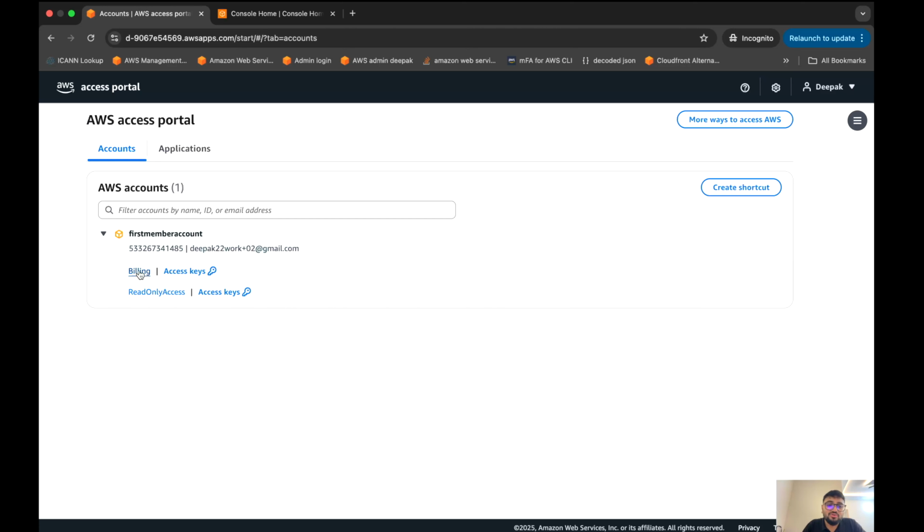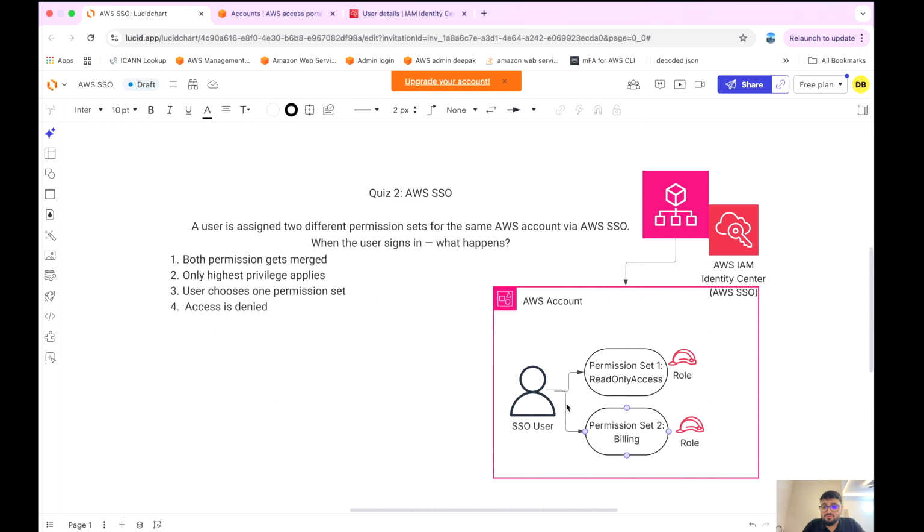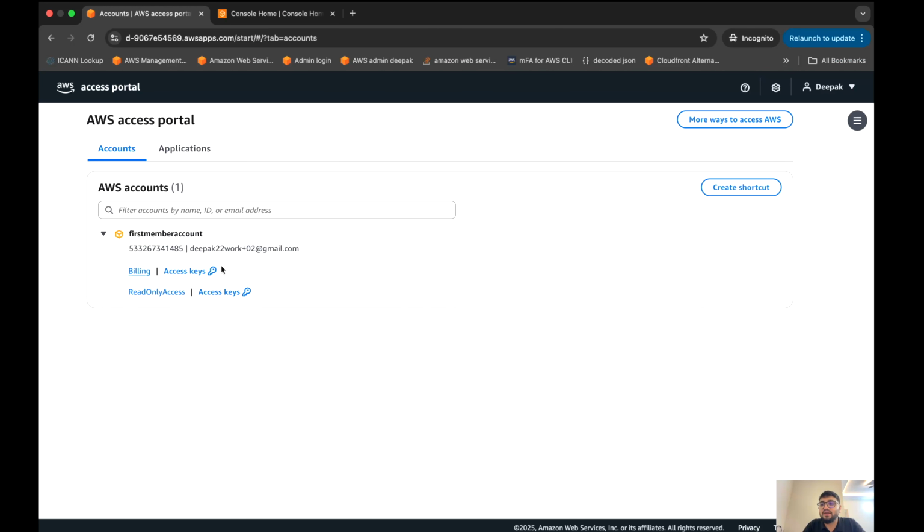So why should you click the admin access every time? Just use read-only access so that you will not do anything wrong or spin up any resources. It's a kind of segregation. So in AWS SSO, when you give multiple permission sets to the same user, it will create multiple SSO roles in the backend, and then you can click on that role and sign in using that permission.